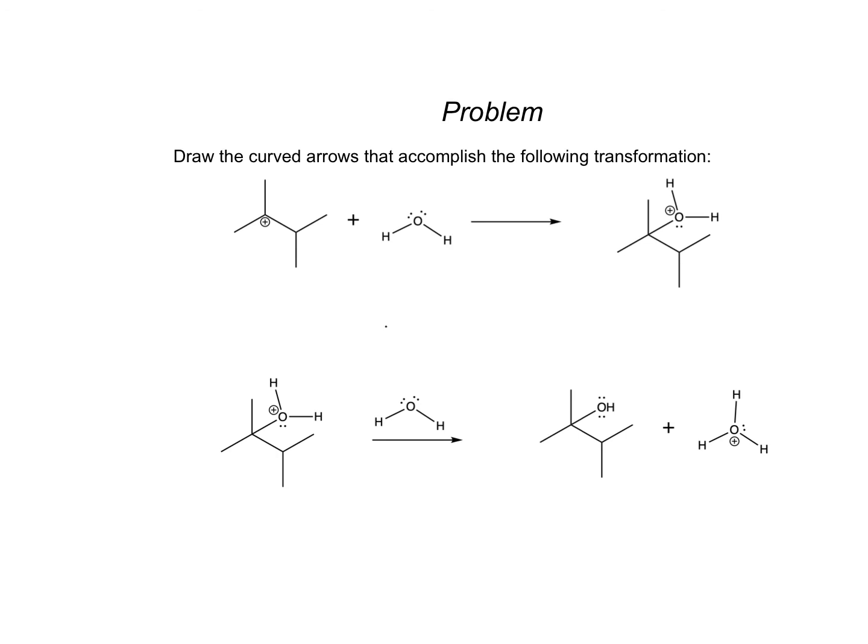So this reaction is sequential, right? I think I ran out of space when I was writing this, so this guy down over here is the same as this. It's like a 1 and then a 2, but it doesn't really matter. You can look at this however you want. I'm looking for the arrows that are required for both of these steps. So go ahead, give this a try, and then come back for the answer.